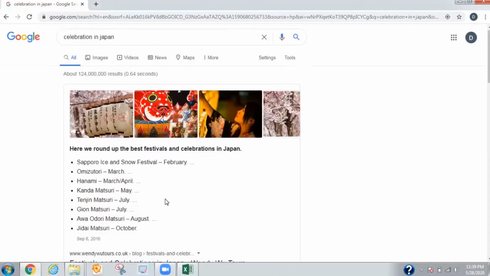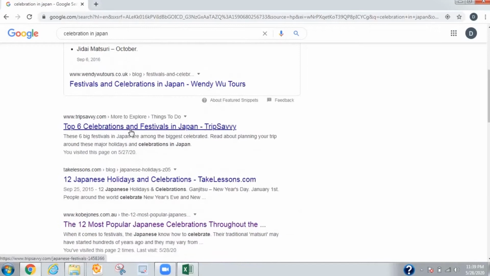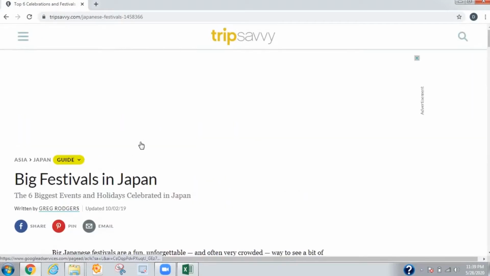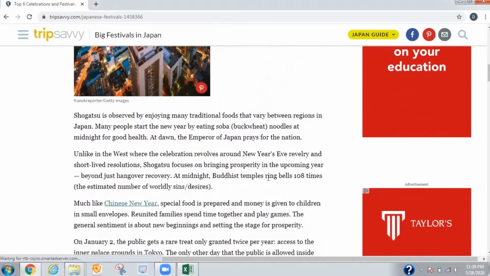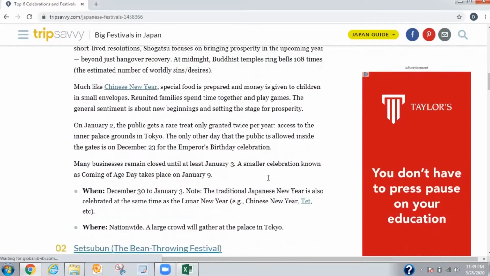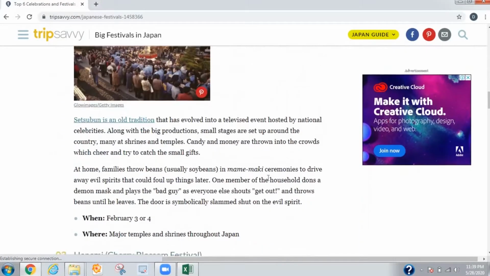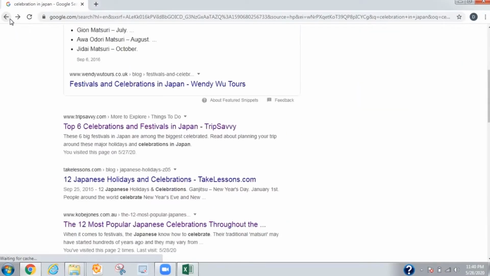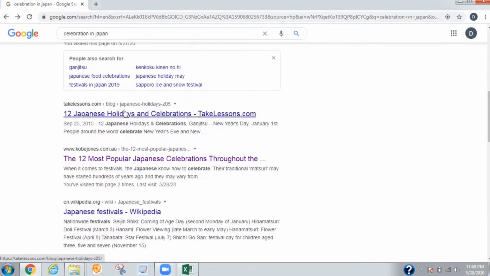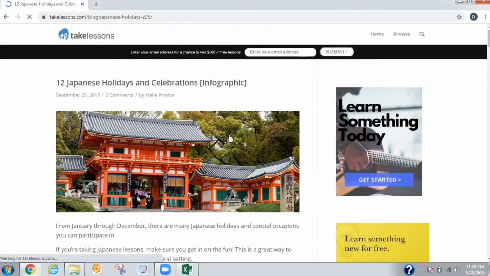Then we could look through the articles from the search results. You can choose the first article first, because usually the first few articles, like the first, second and third articles, would make the most sense out of the search results. So I would read the first article first. After that, maybe I will read the second article and then the third article, but I will read those articles to see which article might make more sense.